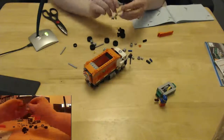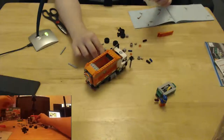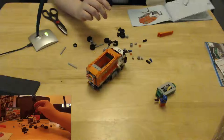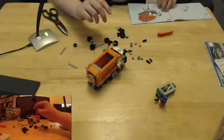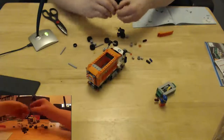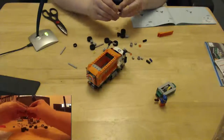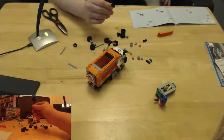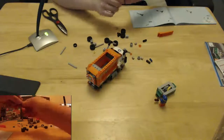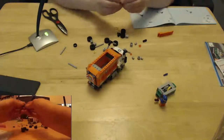So I'm guessing that this is the handle. So you just use this bit to pull it up, but it's not connected yet, so we'll probably get that sorted next. Okay, so this, clumsy me. Tube.